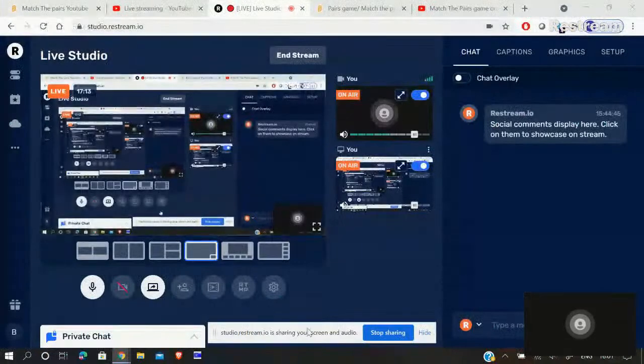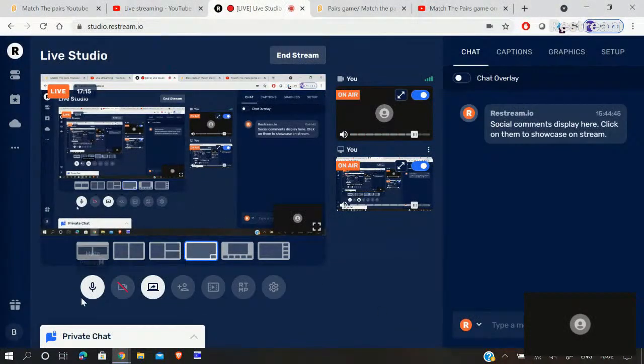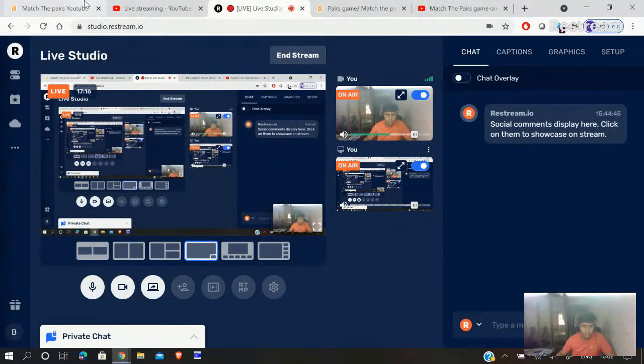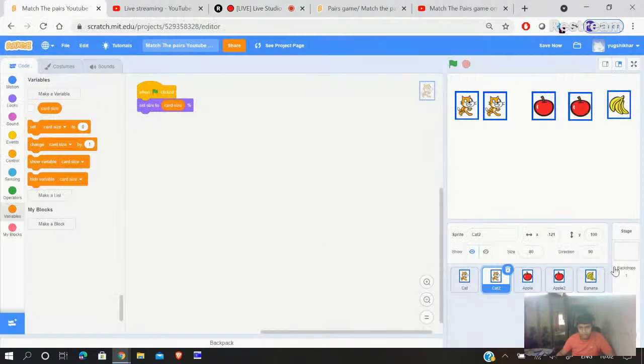So almost done. No, almost like not nearly that close. So let's continue. Next up, what we need to do is create more sprites, and we need the banana too.